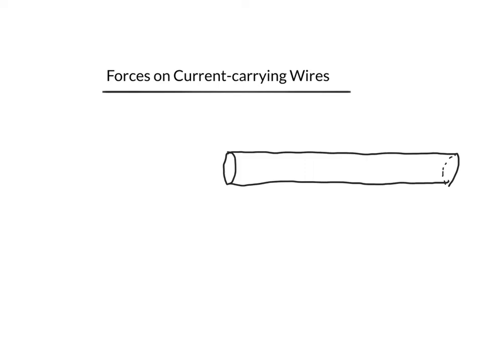To continue our discussion about the forces on charged particles and magnetic fields, let's look at a collection of a whole lot of charged particles in a magnetic field, or in other words, a current in a magnetic field. So imagine I have this wire here, the black cylinder, and there's a current traveling from right to left, and furthermore, let's put it in a magnetic field facing into the page.